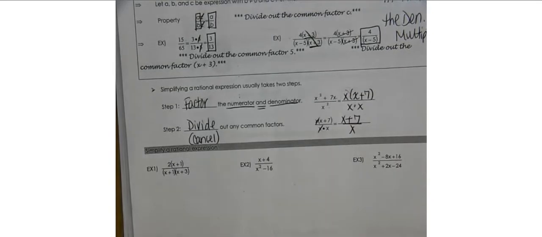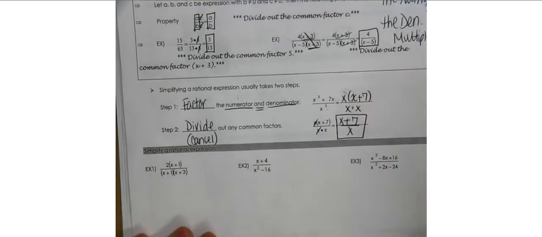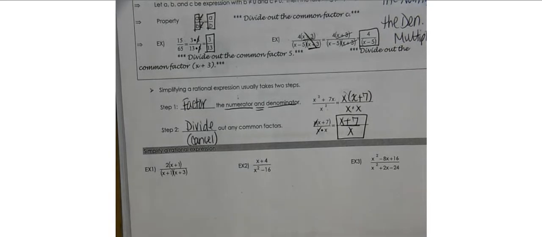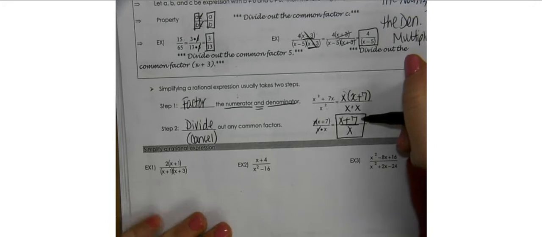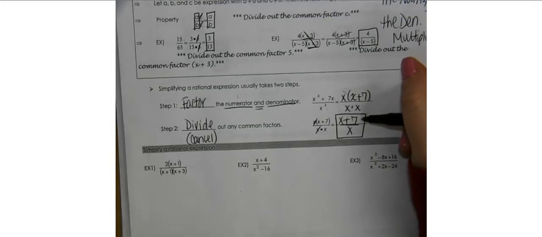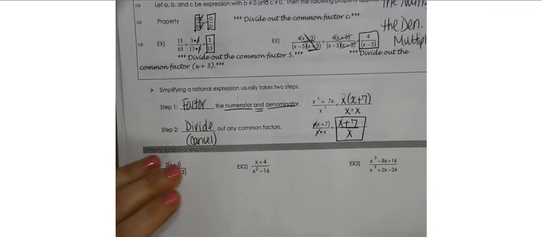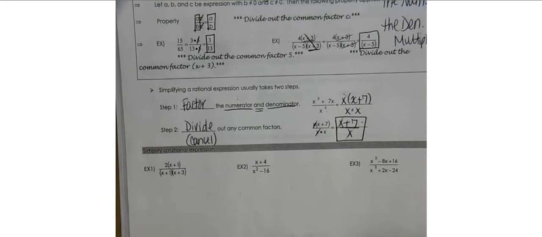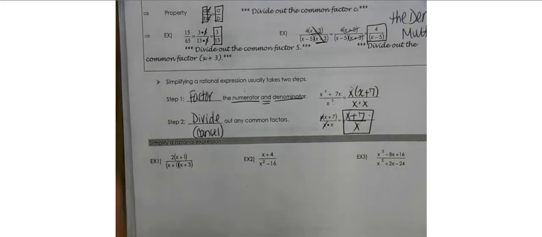Please, please, please do not fall into the trap of saying, oh, both the numerator and the denominator share an x, I'm going to eliminate it. No! The main operation in the numerator is not multiplication. Do not eliminate the x's. You cannot eliminate it and say that the answer is 7. And we can certainly explore that topic when I see you next time in class, but you cannot eliminate from there. This is simply going to be your answer. So hopefully I've stressed that enough. Main operation in both the numerator and the denominator has to be multiplication in order for you to eliminate.